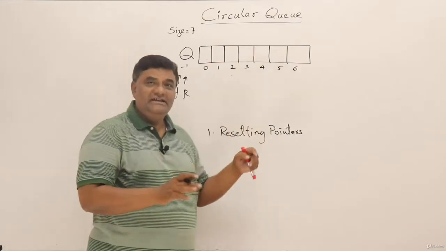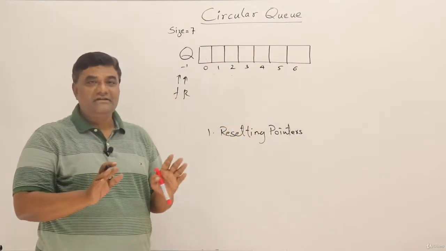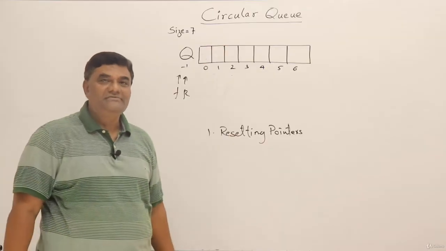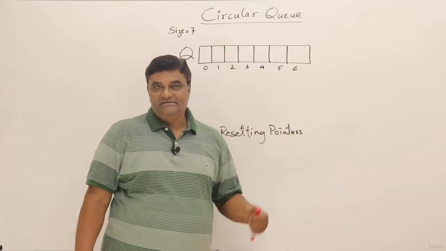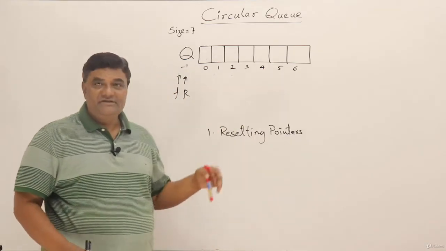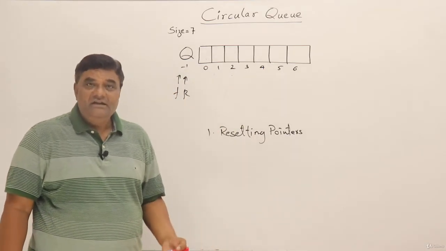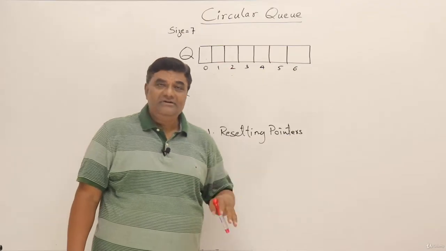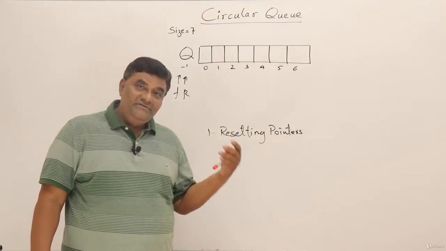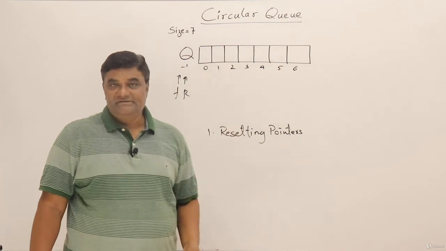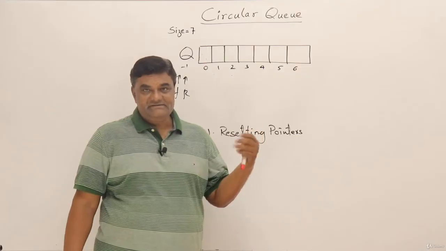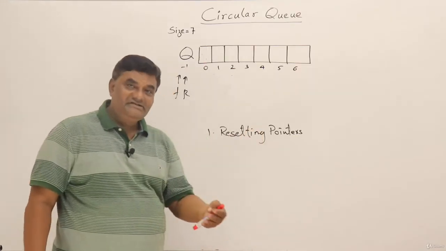Not just at the end, anywhere in between. Whenever front and rear become equal, meaning the queue becomes empty, bring them quickly to -1 so that we can reuse the places. But this method doesn't guarantee that these spaces will definitely be reused. If a queue is not becoming empty at any time, then we cannot reset them, and we cannot even insert more elements. So this method doesn't guarantee reusing of spaces. Then we want a second solution.